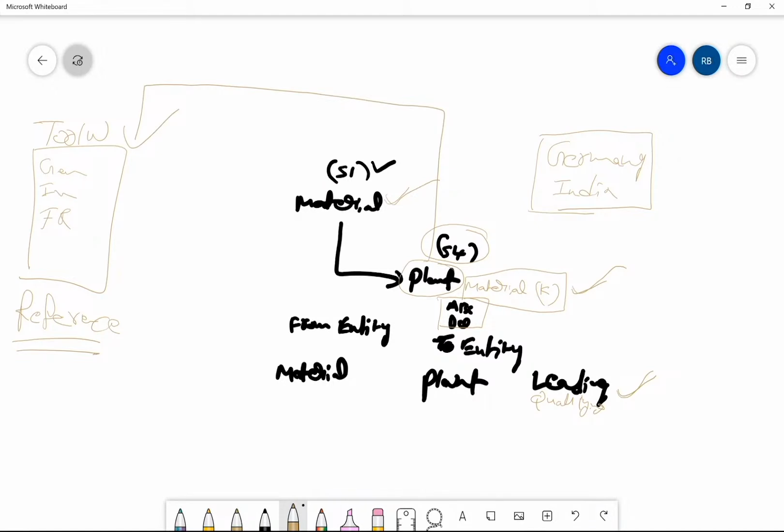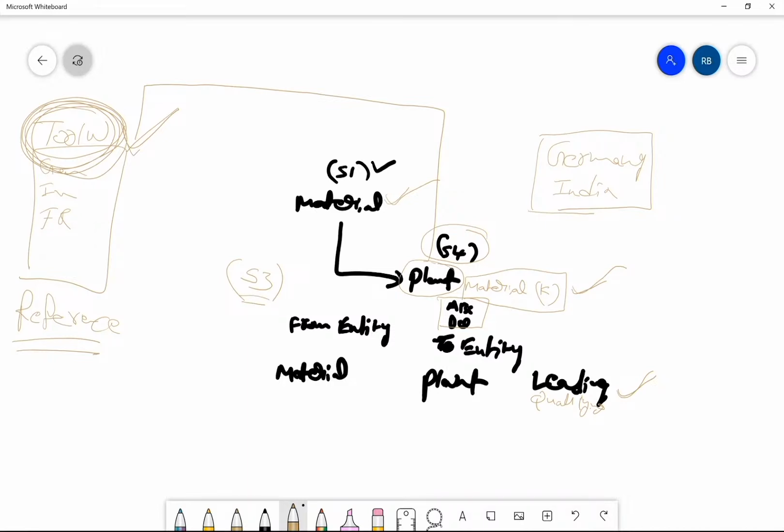That means it should qualify. Basically, it should be available in this table. That's why whatever plants you are extending, that particular plant has to be qualified in this particular table, your plant table. Okay, now how will I represent that? I will create another SU type 3, one SU type 3 over here, and this particular plant master T001W table, I will represent using this SU type 3.